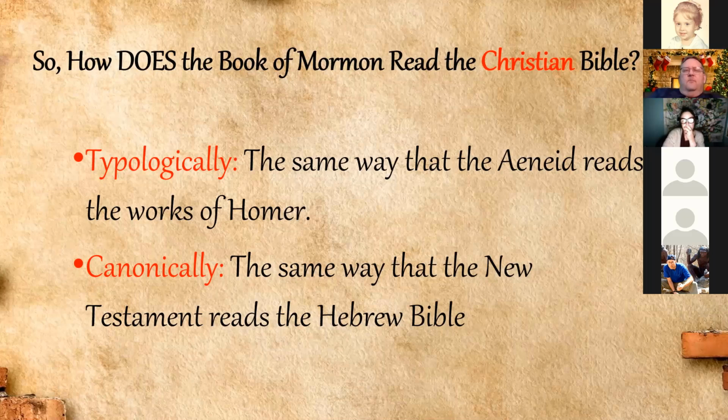One comes from the classical studies of the 20th century. A man named Walter Arend wrote a book in German about the type scenes of Homer. And he's talking about type scenes and typology as a way that oral narrative makes the transition into written narrative. There are certain cues. And then there is the canonical type of typological reading.